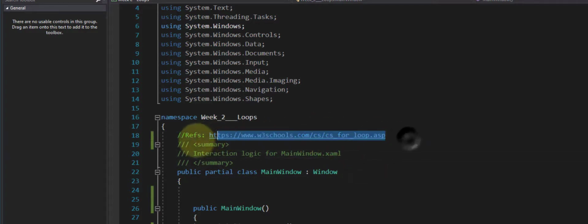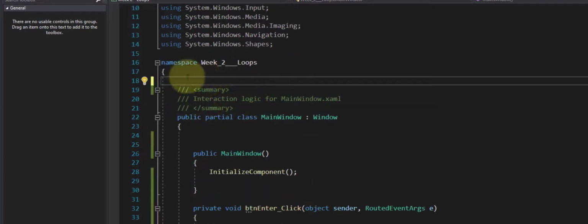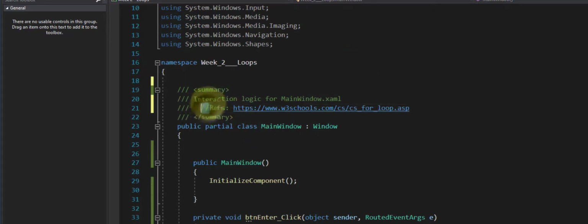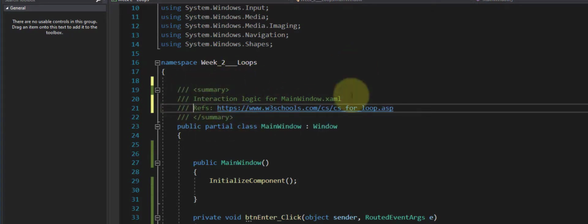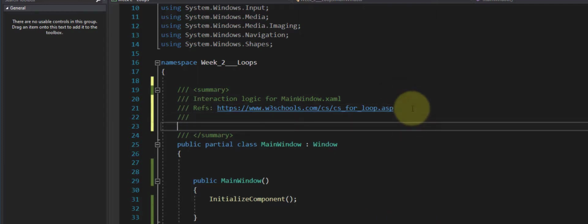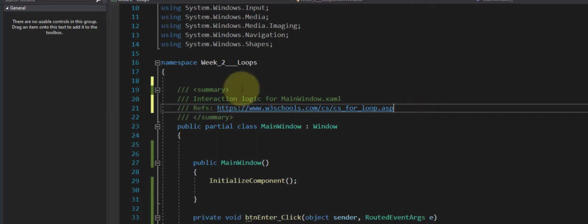Now the thing about this comment area right here, C# put that there for you. If I go here and I hit enter, it'll automatically make a new comment spot for me, you see. So it's probably good to use this summary area, and as I hit enter, it'll keep making areas for me to comment. I'm going to hit save.